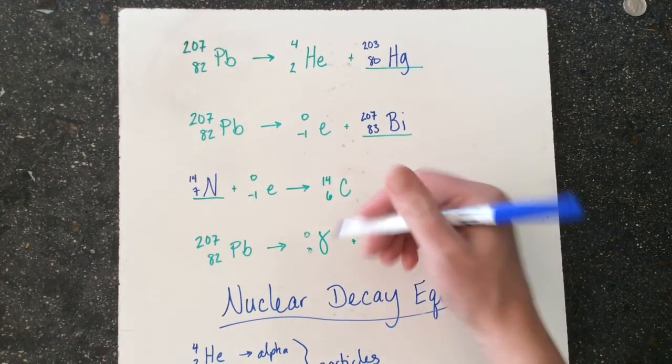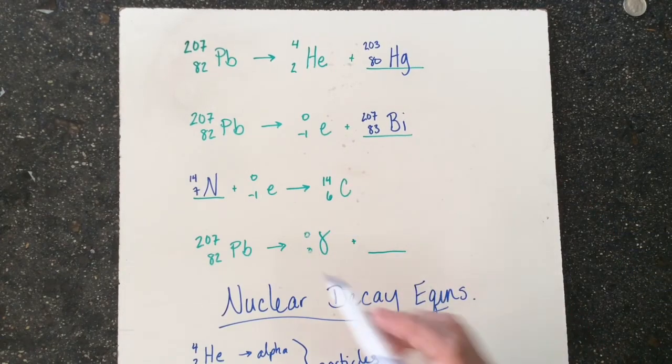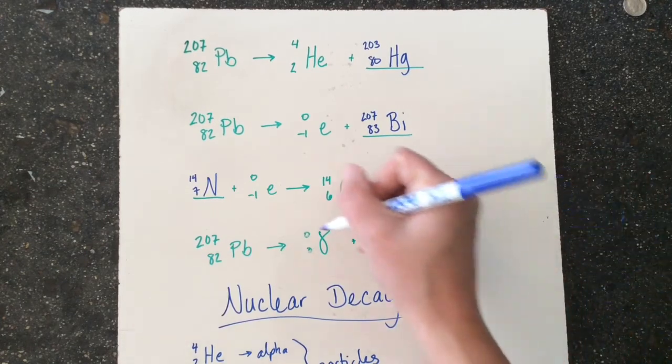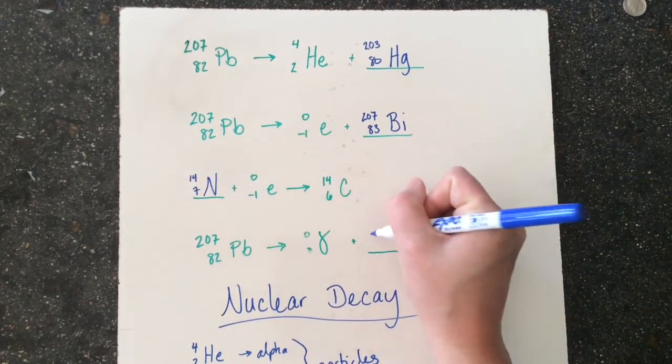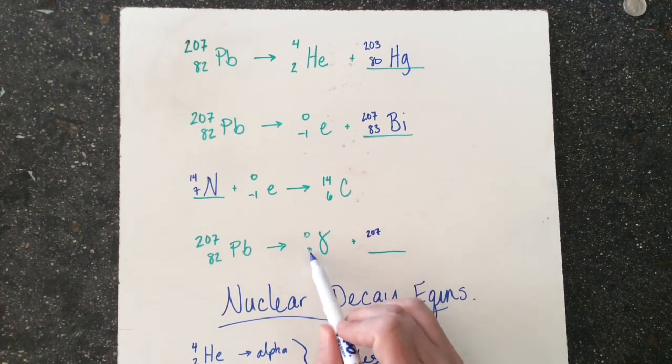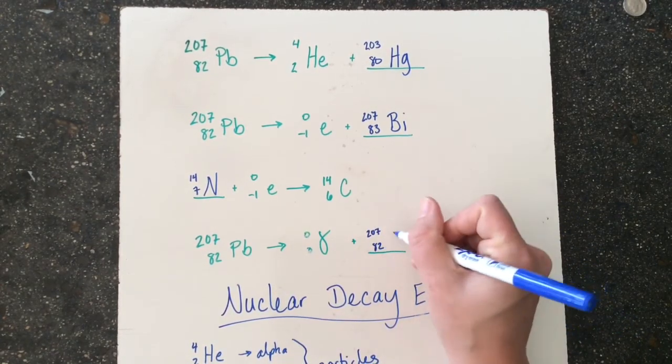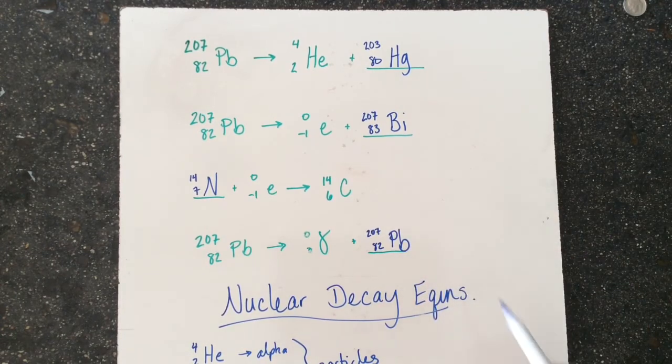And then finally, at the bottom, we have our example of gamma radiation. This lead is going to give off a gamma particle or gamma radiation, and our numbers need to add up at the top, so this has to be 207. Our numbers at the bottom have to add up, so this has to be 82, which leaves us with just lead again. See how here, even though something was emitted, it didn't change the element. That's one of the key things about gamma radiation: it doesn't change the element, but rather just emits a type of energy. And remember that energy is not matter, so therefore this does not change.